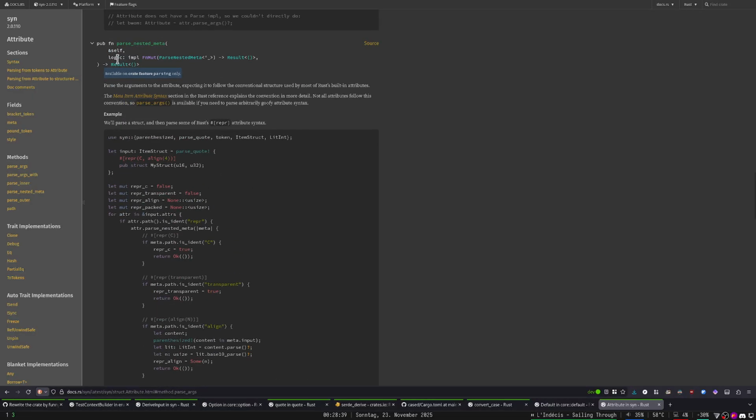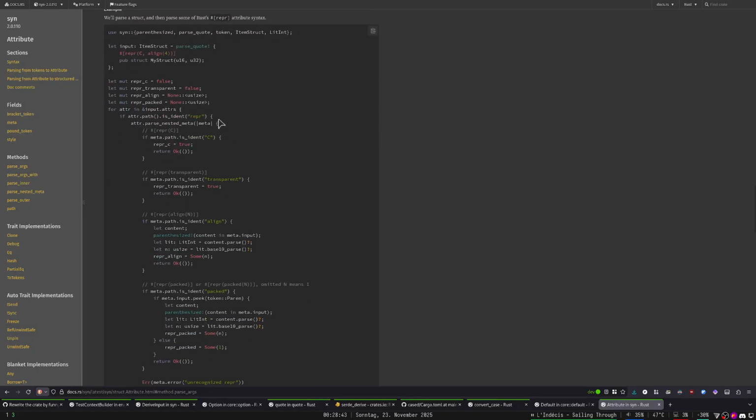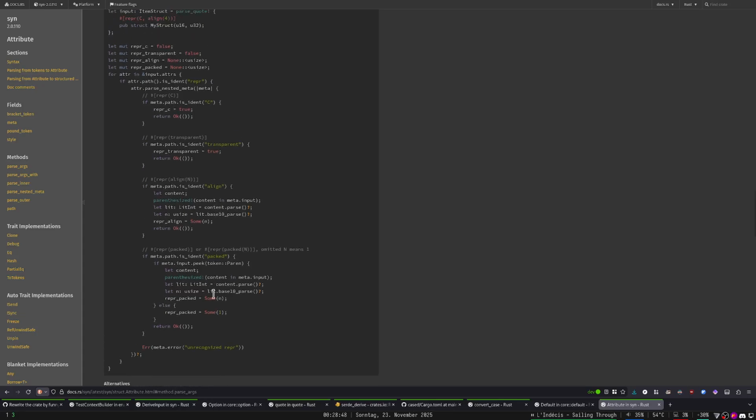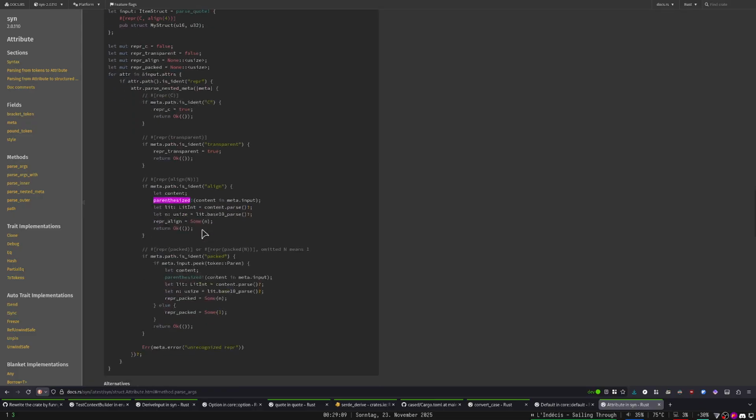Versus parse nested meta. Where's this called in this gigantic example? Parse nested meta takes in the meta. If meta path is ident, then we do a parenthesized.